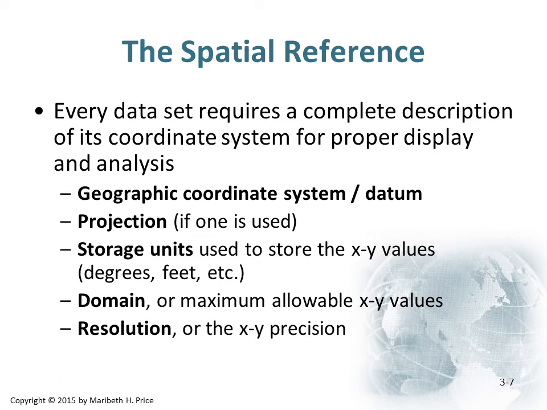Every data set requires a complete description to properly display. What is the spatial reference? It's a geographic coordinate system or datum. It's the projection if it's in a projected coordinate system. It's the storage units, in other words, what are the units that go along with the XY values: degrees, feet, etc. The domain, the maximum allowable XY values, and the resolution or the precision of the XYs.